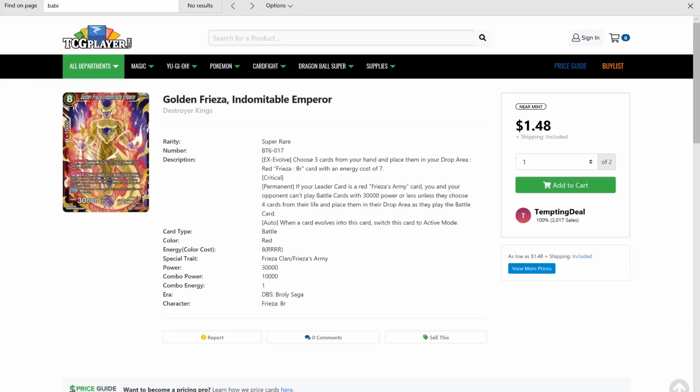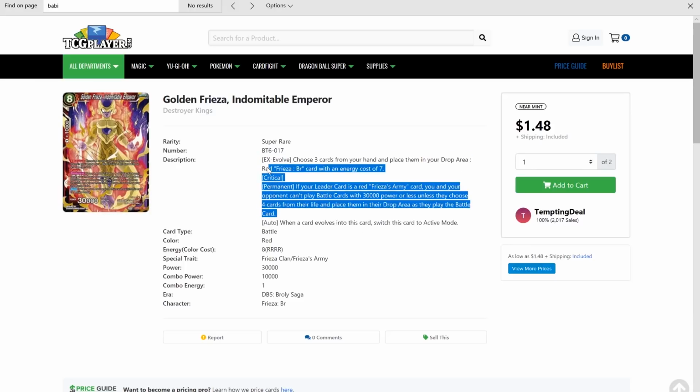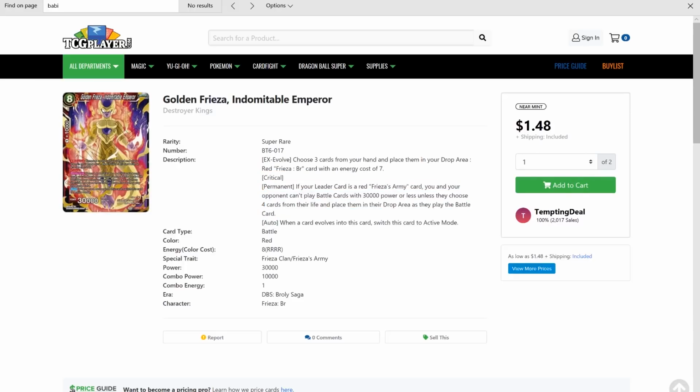But if your leader card is a red Frieza's Army card, you and your opponent can't play battle cards with 30,000 power or less unless they choose 4 cards from their life and place them in the drop area as they play the battle card. So that is an additional cost. There's no way to get around that. There's no way to say, oh, I only have 2 cards in my hand, or 2 life left, so I only have to drop 2 life to play it. You have to have 4 life. You have to put 4 life into your drop area to play this card. So there's no way to get around that.